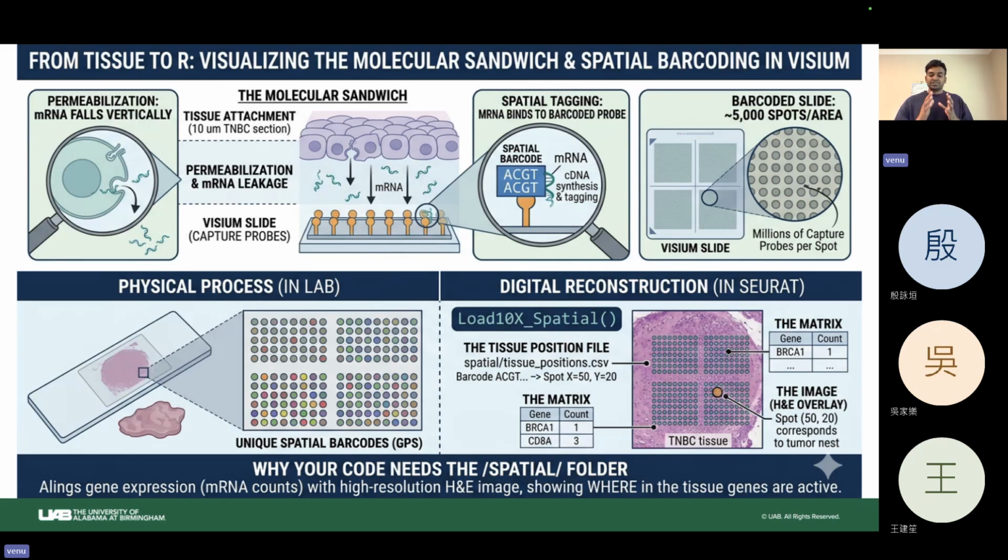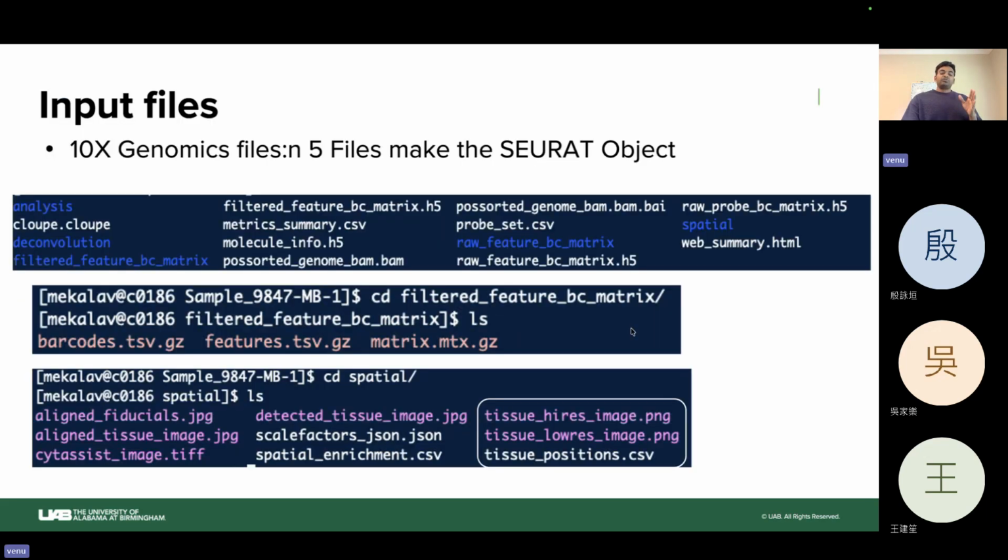Each sample, like in bulk RNA sequencing, where we have TCGA, has expression. Here, each spot has expression. For people who know single cell, the two are similar until the last analysis steps, except for a few changes for the spatial barcode. Single cell RNA sequencing captures single cells, but spatial captures spot level expression. This is the output file from the VCM and the input file for our analysis.